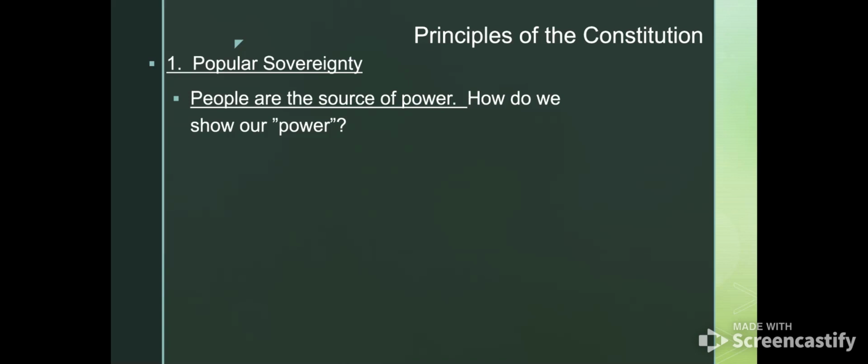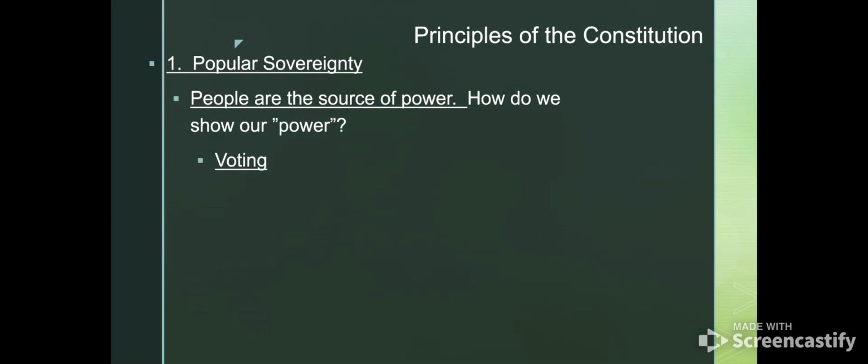And you might think, well, how are we powerful? How do we show our power? When I think of the president, he's way more powerful than I am. How are we the source of the power? There's different ways, but the most obvious way is through voting. I've asked this question to a couple classes. If we all agreed Joe Biden is the most powerful person in the United States because he's president, the next question we ask is, how did Joe Biden become president? That was through us voting for him. So thus, the citizens are giving the power to Biden.